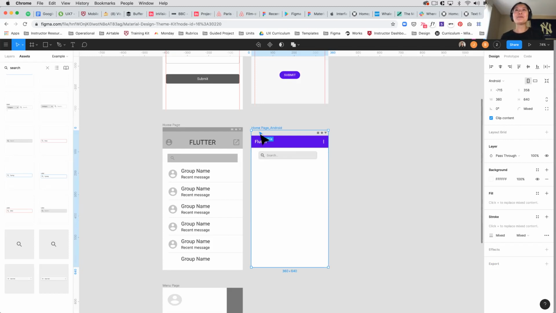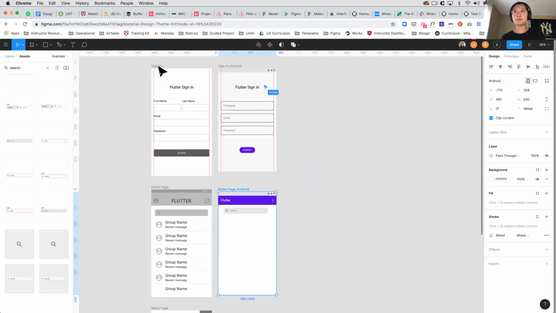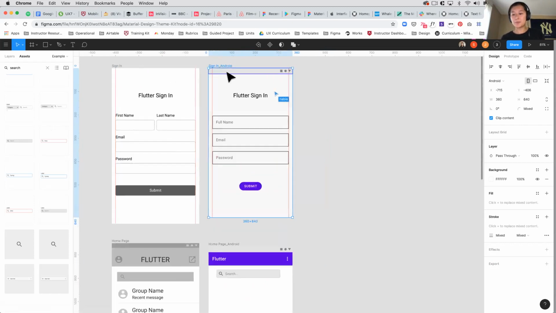Yes. That's a great question, Nadia. So what we had originally been designing was an iPhone 8 size. I converted it over to Android just because this is material design, and also to demo how to copy these elements onto here. I could have left it as iPhone 8. I would just have to have gone in and manually adjusted all of it. And that's okay too. But just for this demo.